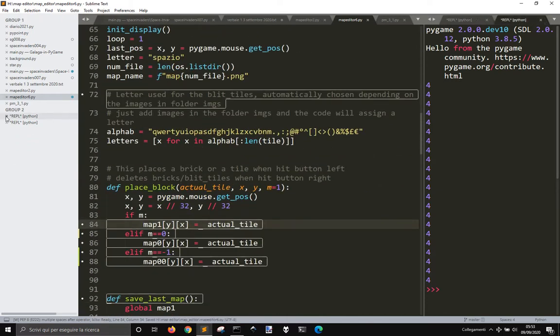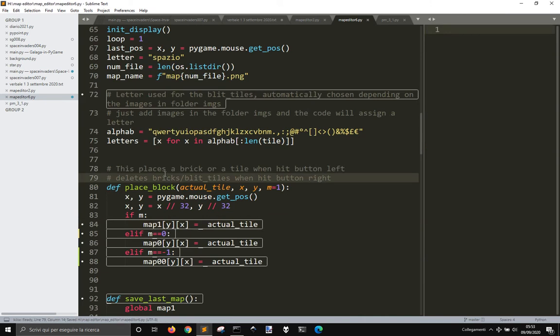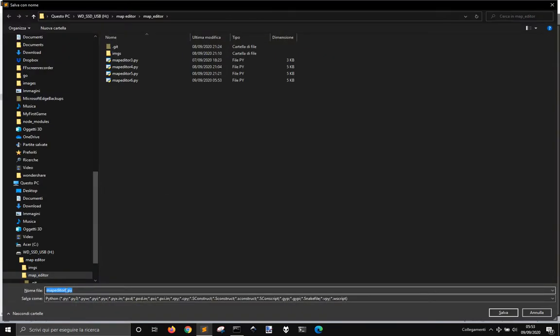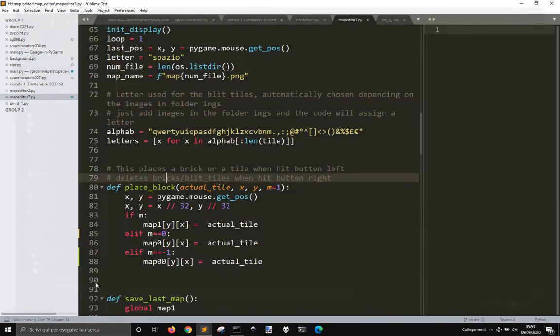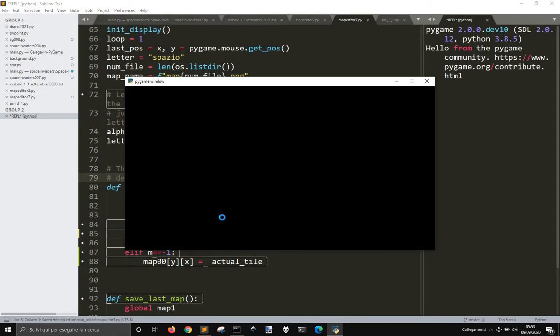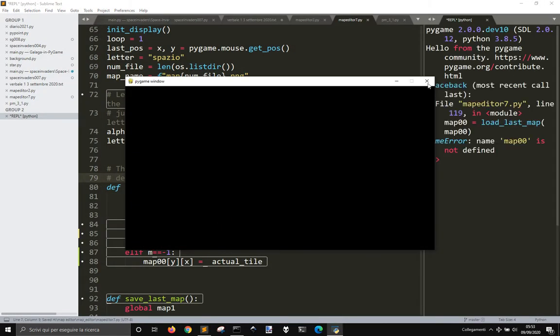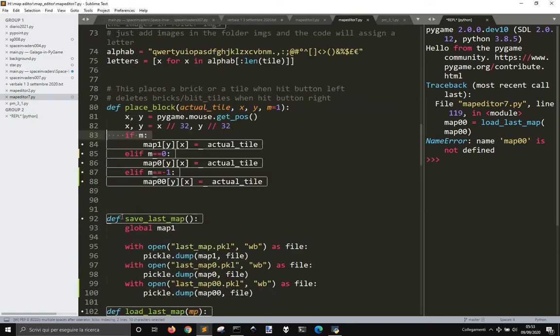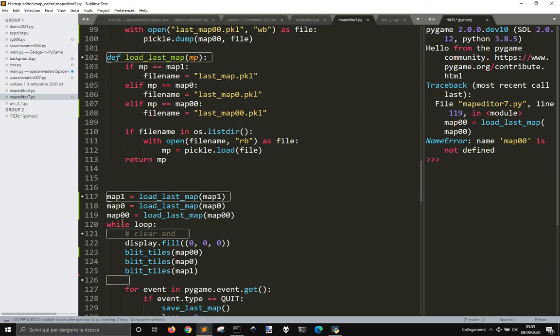So let's see if it works. And let me also save it, this one, as a new file. Okay, map 0, 0 is not defined in load last map. I defined it here.